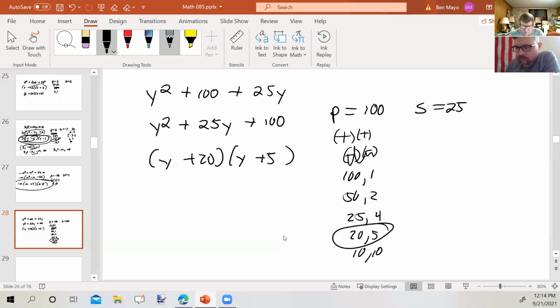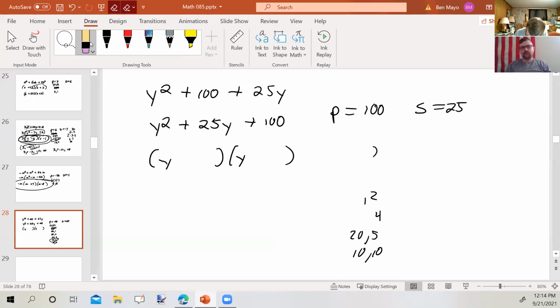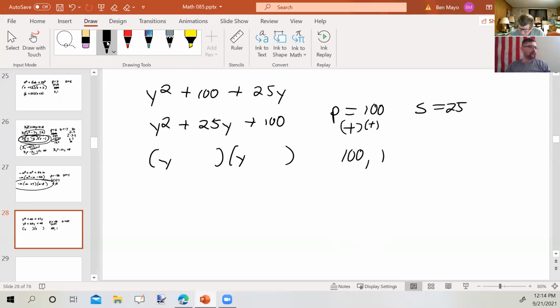Now, I'm going to go back and do this one again a little bit slower. There were quite a few possibilities there, and sometimes you might miss one of the possibilities just randomly putting them down there. So let's approach it slightly differently. Okay, we already know that they're both positive. So I'm going to start with 100 and a 1. That gives me the product that I want, 100. But the sum would be what? 101, right? So that's a long ways away from 25.